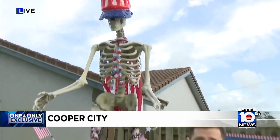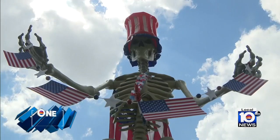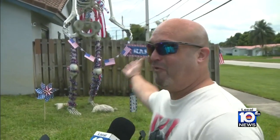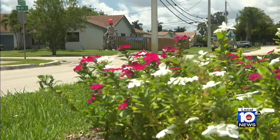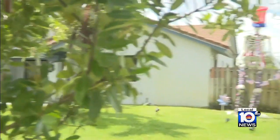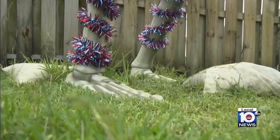It started as a larger-than-life Halloween decoration, but now it has become so much more — every single day it gives their neighbors something to smile about. It's not your ordinary neighborhood attraction. 'I love it, we live down the street. He's always like, can we go see the skeleton? You turn around this corner, you don't know what you're going to find.' Right at the corner of 90th Avenue and 49th Court in Cooper City, you'll find a 12-foot-tall skeleton, always dressed for the season, from skull to metatarsals.